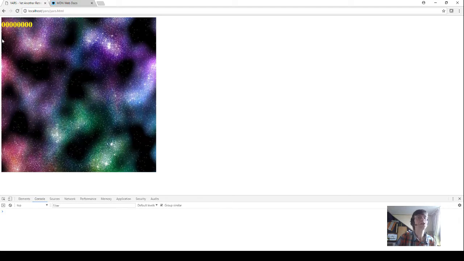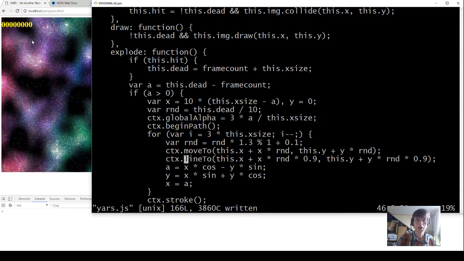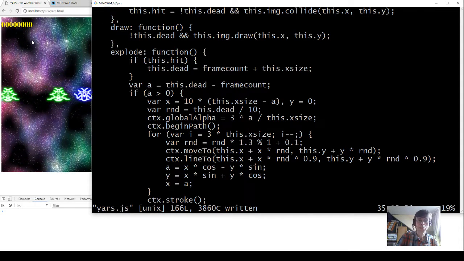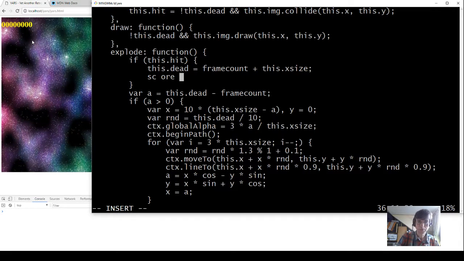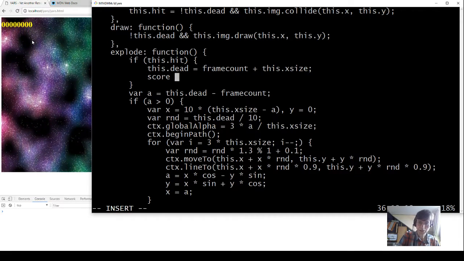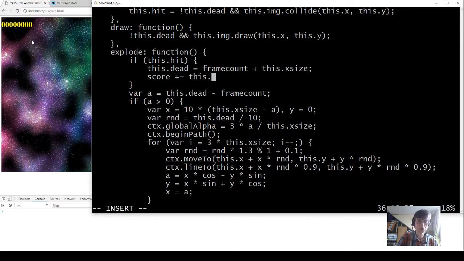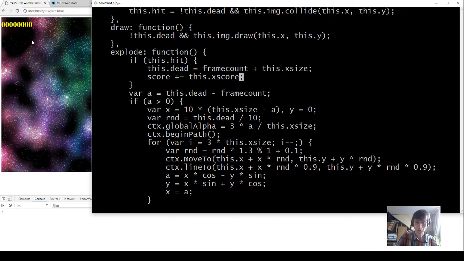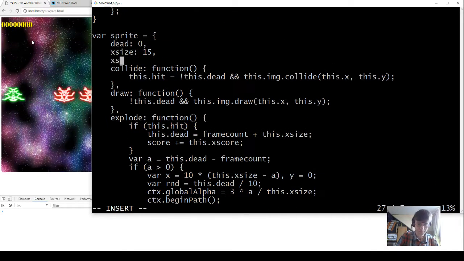Now one thing I forgot is the score counter. It still doesn't count scores. That's easy to fix, because every time a sprite gets hit, we can simply increase the score by, well, we can't use a fixed value because it depends on which sprite is being blown up. For example, we won't award you for blowing up yourself or your bullets.